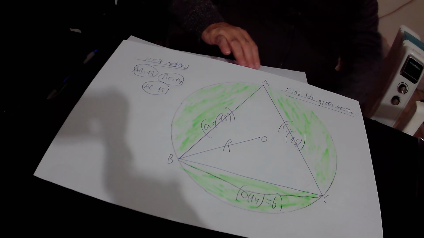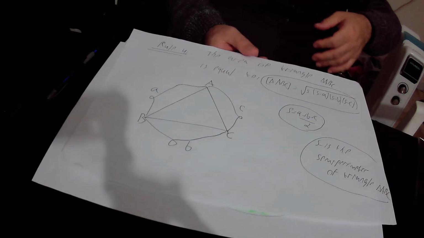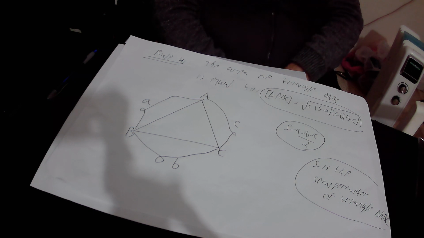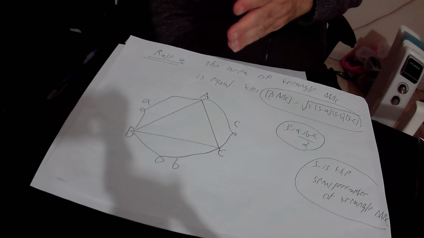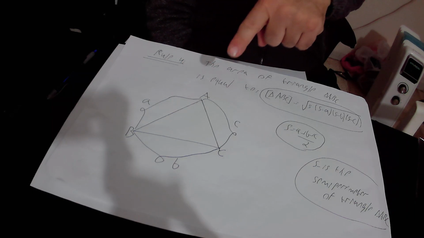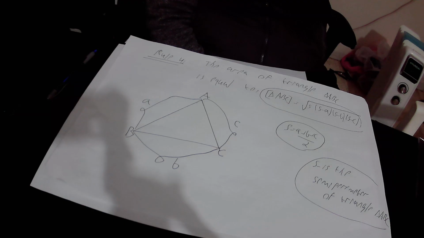And then I presented rule number 4 and we implemented rule number 4 in our drawing. According to rule number 4, we have here triangle ABC that could be any triangle. The length of side AB is A units, side BC equals B units in its length, and side AC equals C units in its length.